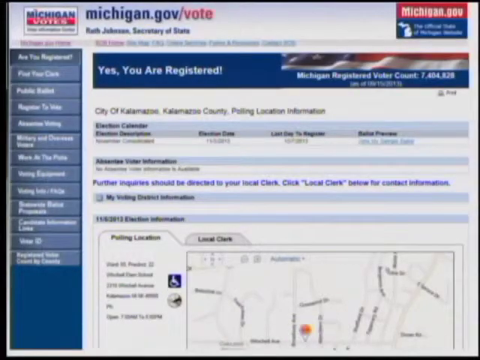The next slide is just a sample look at what you see. If you do a search on our Voter Information Center, probably not quite big enough, but you'll see a map to the polling place and your upcoming elections and deadlines and sample ballots, which are very interactive as well.